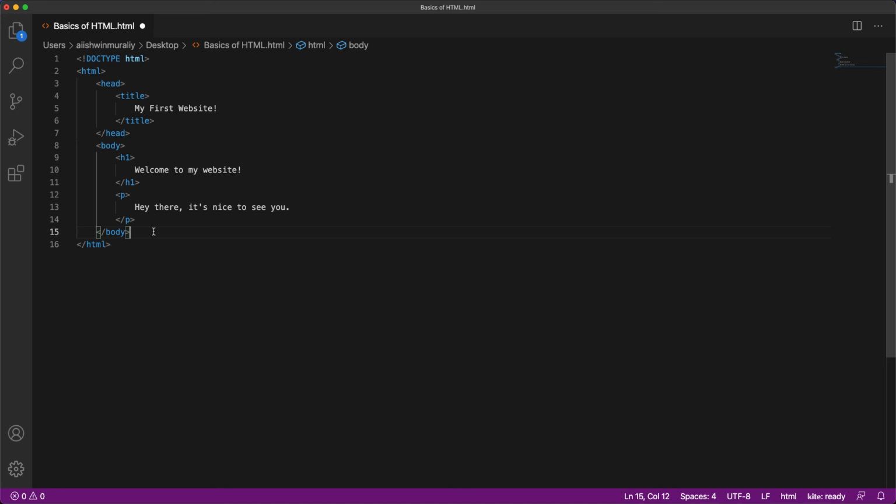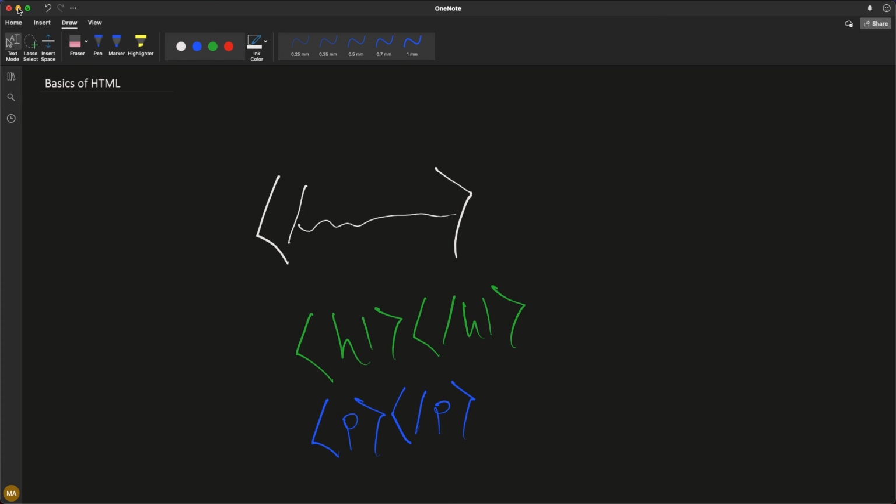Right, so if we open our file and we want to see, okay, we wrote this code, now what did this code actually do, right? So a great way to look at it. If I want to run my file, notice how there's not a play button right here like in Python. What we want to do is actually open the file from our desktop. So I just have my file saved on my desktop right here, and if I open the file, it will open within Chrome. And this is a good lesson for me to teach you really quickly. Notice how my page is completely blank, right? It just says basics of HTML.html. So it's just completely blank.